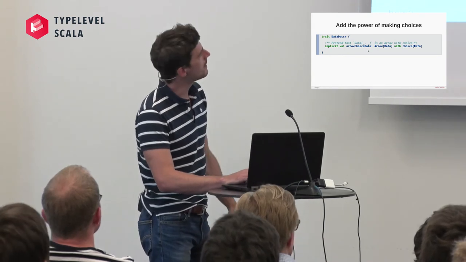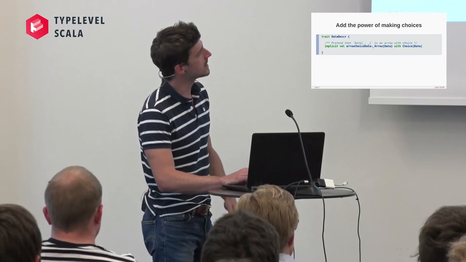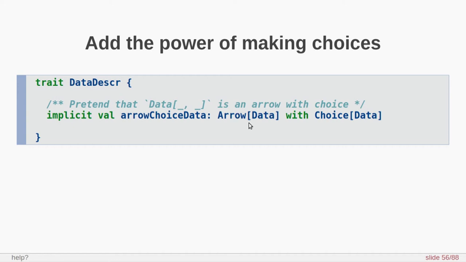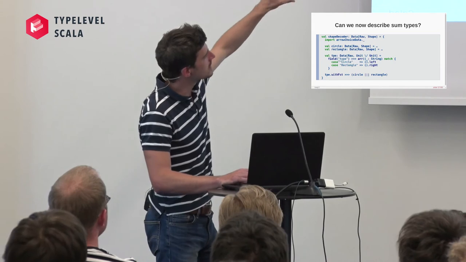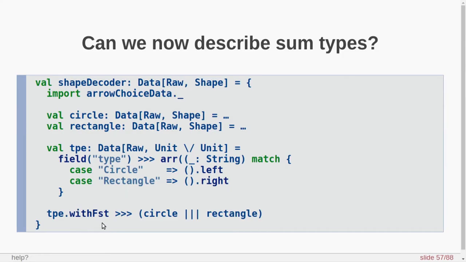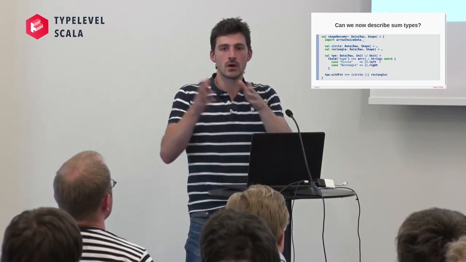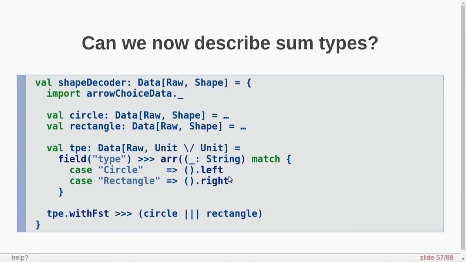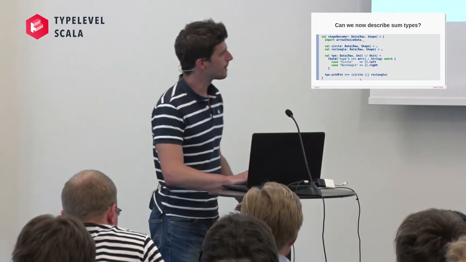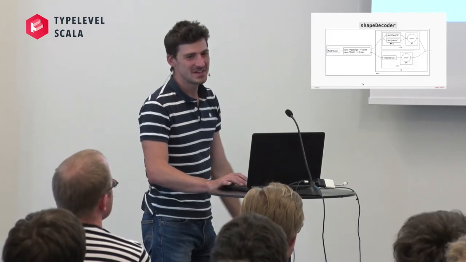I'm refining my data trait — for data, not only do I have an implicit arrow available, but I also have Choice. Now I have a new `|||` OR operator. According to the type, it can be either a circle or a rectangle. The way it works: according to the actual value of the type field, I signal it's a circle using `Left` or signal a rectangle using `Right`. So I can statically describe that, according to the value of the type field, I will have either a circle or a rectangle.